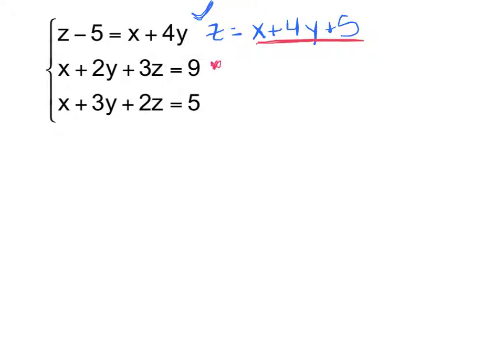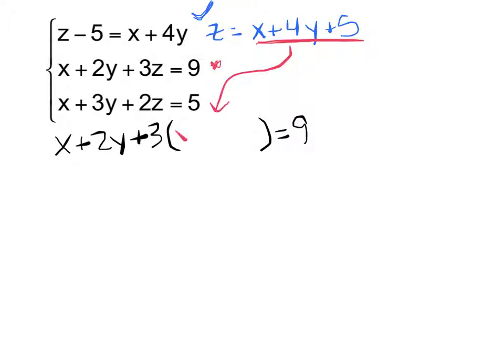We're going to substitute in for z. That means you're going to rewrite the equation. Everything stays the same except for z. You take z out, and in its place, you substitute what z equals. In this case, z equals x plus 4y plus 5. Now you just need to use those basic skills we learned about solving using distribution and combining like terms.